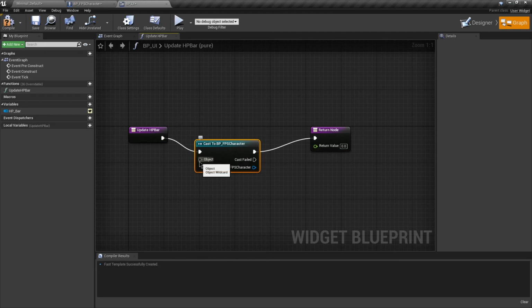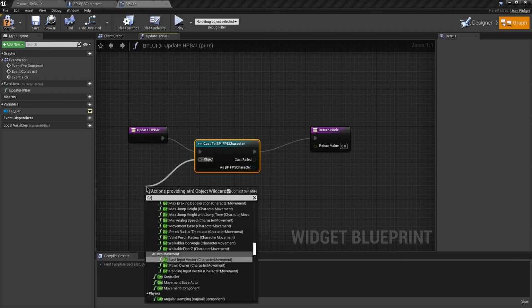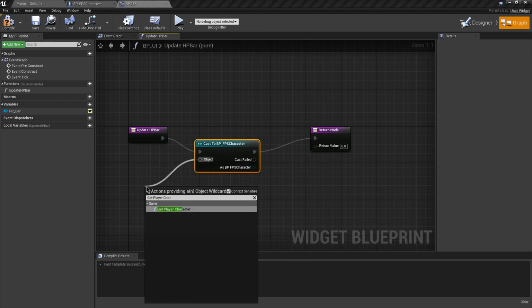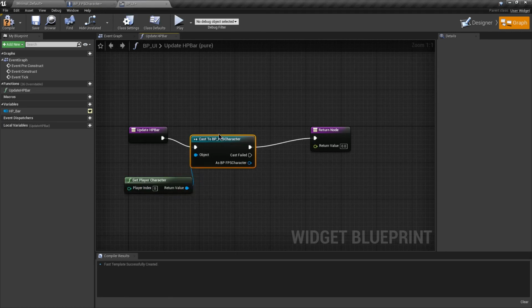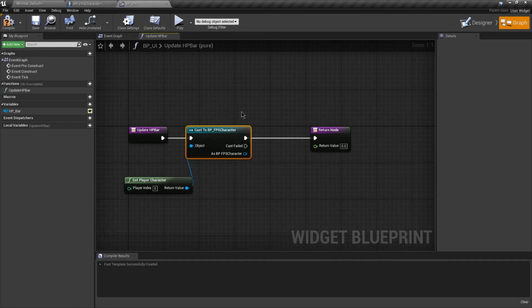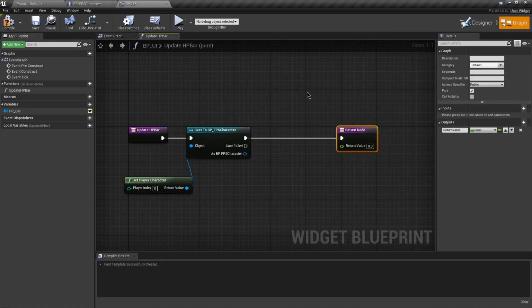And then this object here is going to be the player character, get player character. So this only works on that player character class very specifically. If you're making another class, you'll have to do a different UI. So this UI in that way is kind of tied to this FPS character.